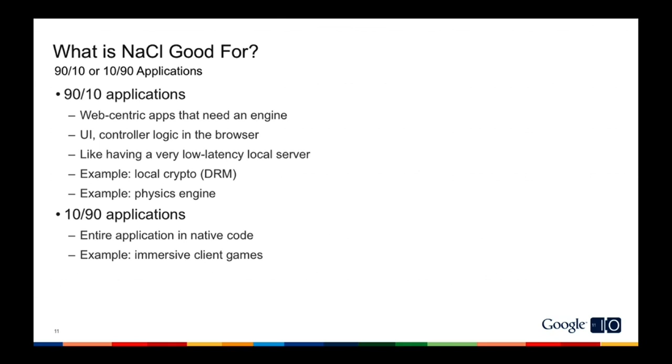A 10/90 application might be where you have a very big investment already in C and C++ code, let's say, and you've implemented the whole UI and the game experience, for example, in that language. So this is where you just need a very thin shim, basically just the thinnest possible delivery platform to connect into the browser, but then actually deliver your entire game as if it was one big client app. So that's also possible to do. Great application of Native Client.